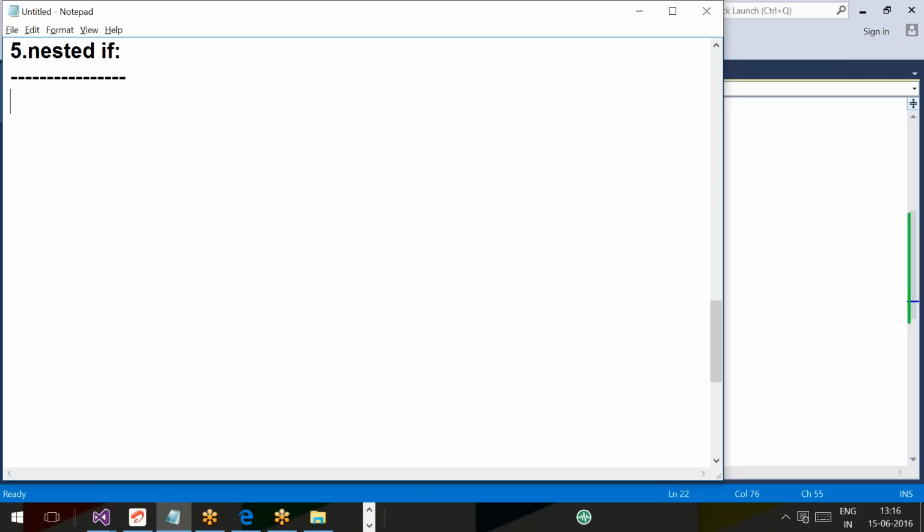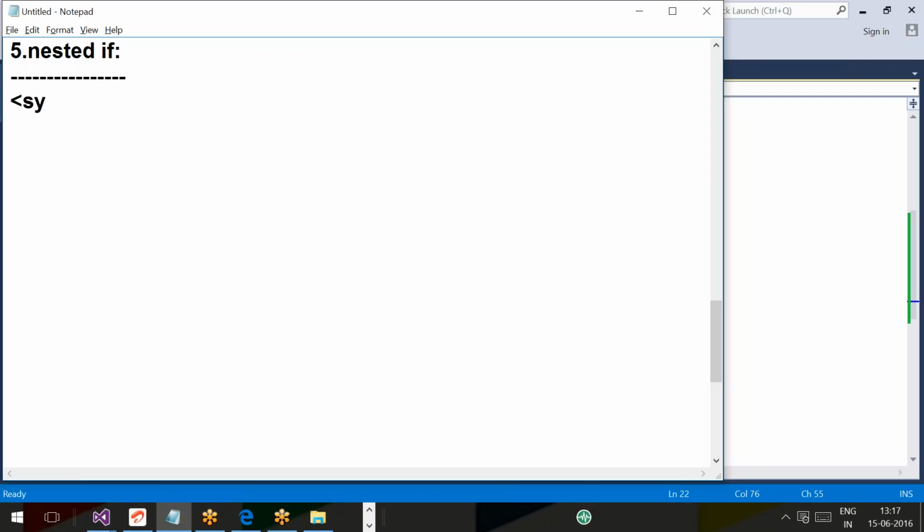Repeatedly. So what will happen? Suppose you have written an if else. In that if else, you have an if block and an else block. Within the if block, you may have one more if. Within the else block, you may have one more if. So you are implementing conditions in a nested way. That is called a nested if. A particular syntax we can't give, because you can give n number of syntaxes.